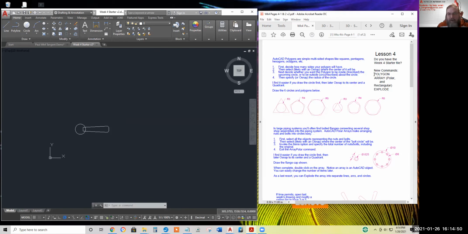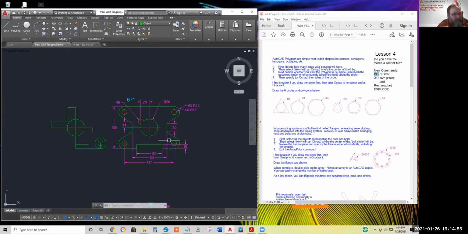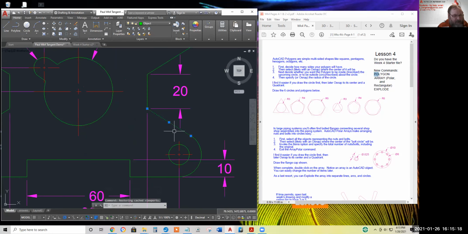Today we're going to cover, well, first I'm going to cover some review. There was only one perfect homework submittal from week number 3, and lots of different problems, but probably the most common problem was the tangent to tangent object snap. How to get this line from the end of this 20 unit line to a tangent point on what started out as a circle here.